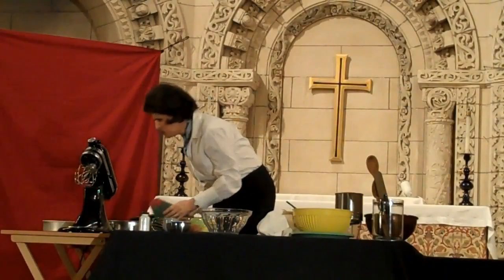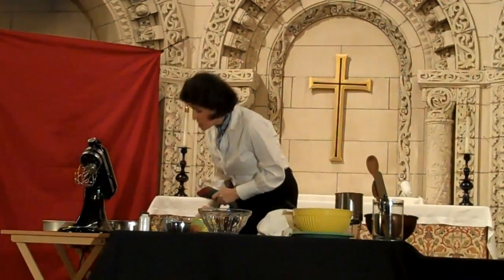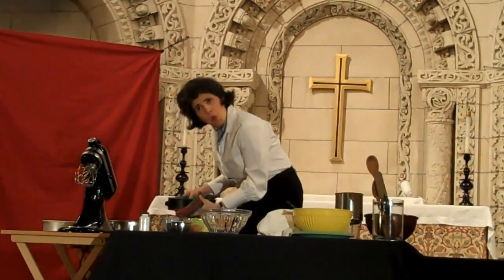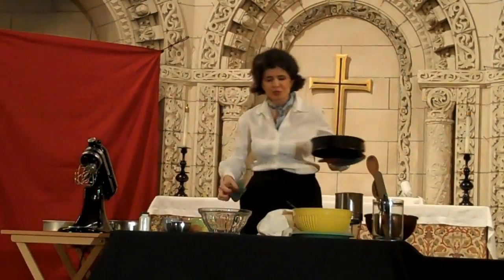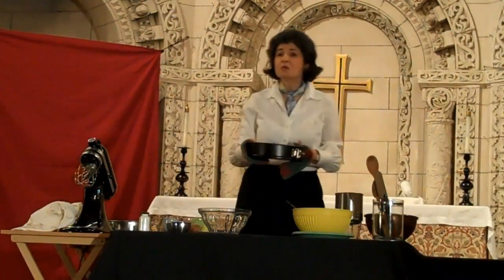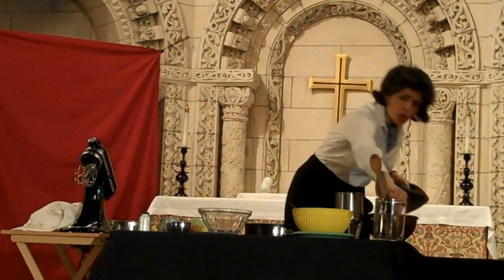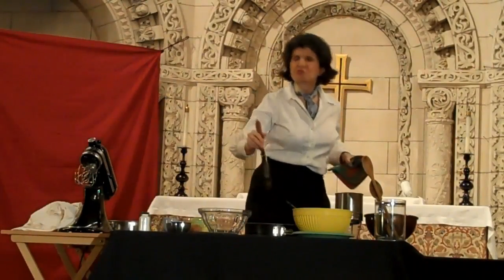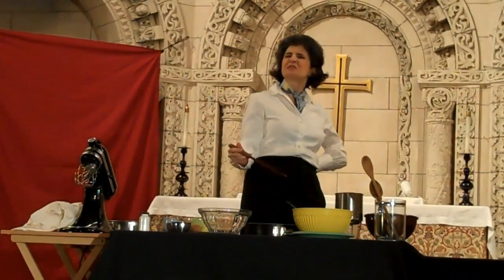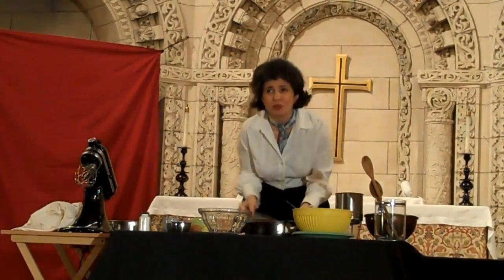This is not quite done. Put it back again. Let's look at this one. The French chocolate cake is always fairly moist. It shakes a little in the pan. Take a toothpick or something and it should almost be set at the sides. That's not quite set. So, these need another 2 or 3 minutes.